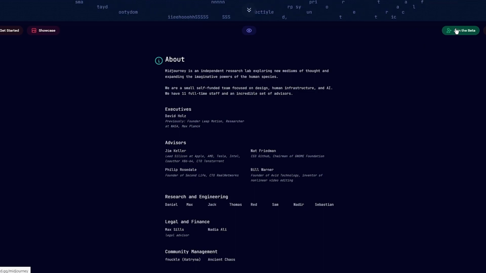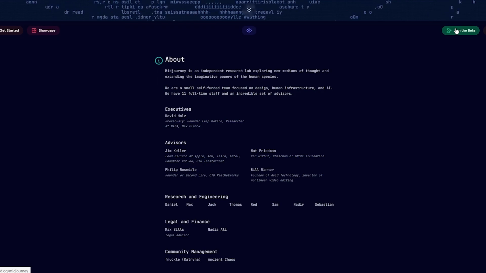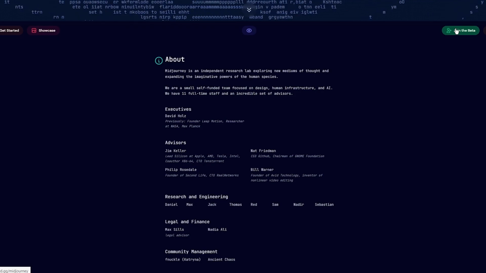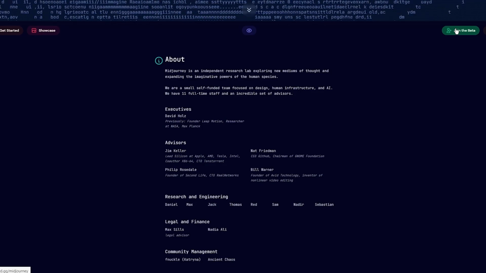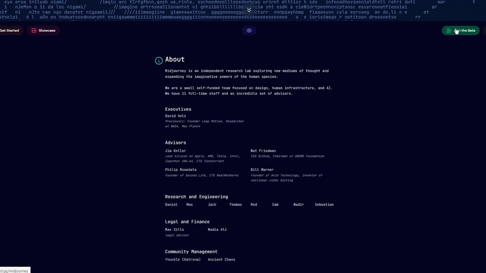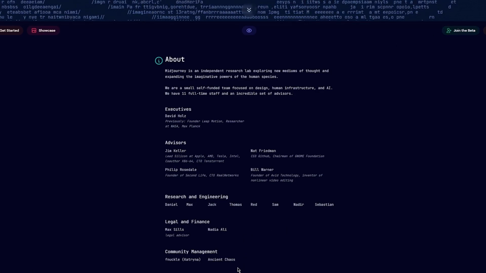What's going to happen when you click on join the beta is that you are going to be redirected to the main Discord page, where they are going to ask you to sign in and everything. And once they ask you that, you are going to go straight into the editorial section, and it's going to be absolutely amazing. So let me show you what's going to open up for you.